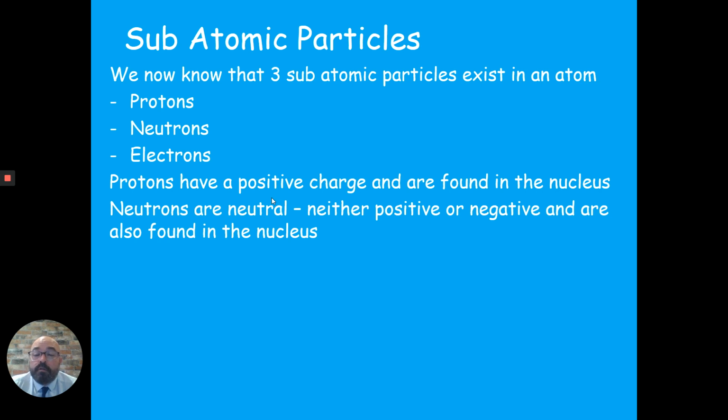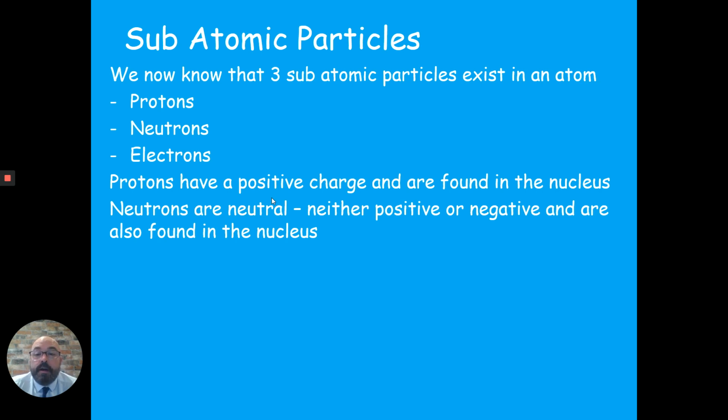Neutrons are neutral. So again, a little way to remember it. Neutrons, neutral, N and N. What that means, neutral, it means they're not positive, they're not negative. They're somewhere in the middle, so they don't have any attraction or repulsion to anything else because they don't have a charge to attract or repel against.